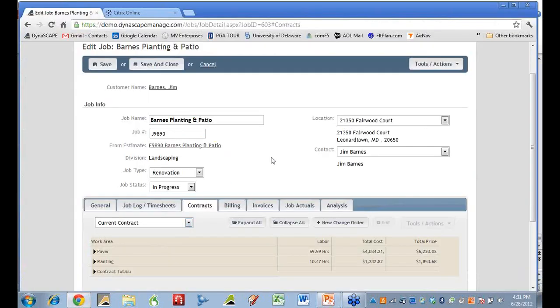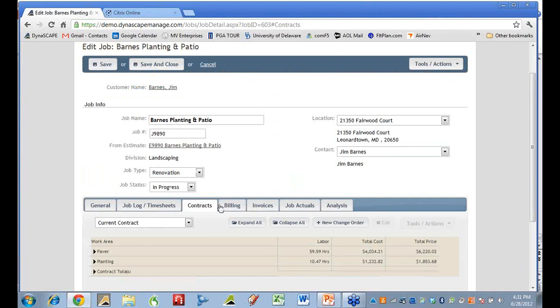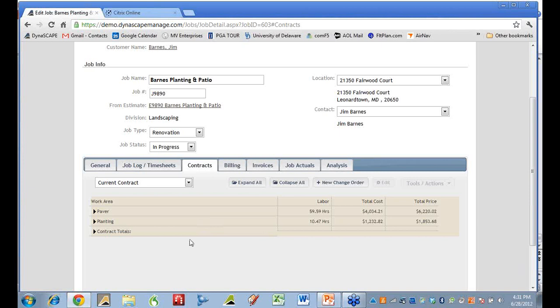So here I have the change order. This is part of the Jobs tab. And what you're going to see is this Contracts tab has been added. So basically, if you look at this drop down here, you have your current contract.